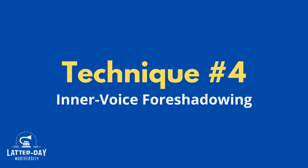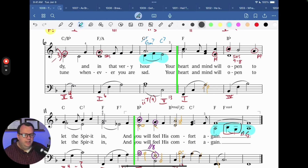Technique 4, inner voice foreshadowing. Now, this is a small detail, but it adds a connective tissue into the accompaniment of this song. As we come to the end of the opening 8 bars, you'll see this marked in blue on the word hour, we get a little motion in the inner voices of our piano part. So those last couple of bars of that phrase, starting on "and in," sound like this.